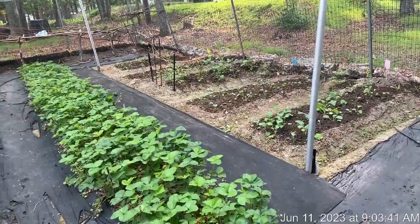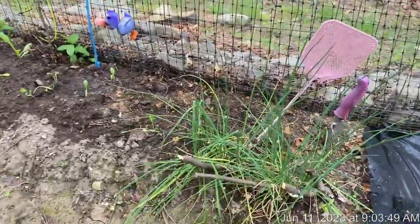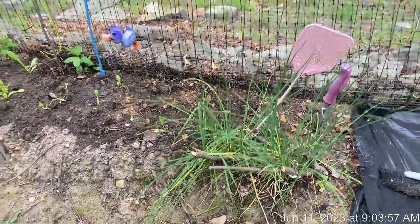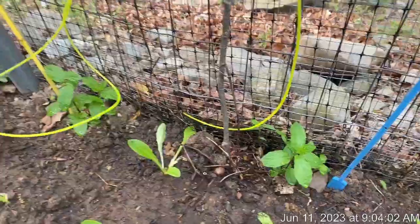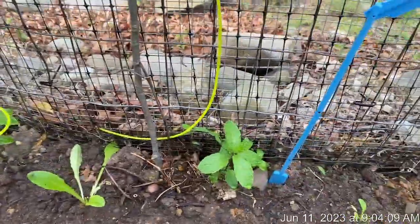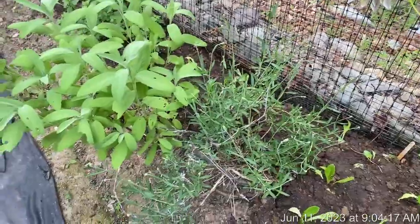Just gonna take you bed by bed just to show you what's been happening so far. We got, what is this? The chives. That's still, is it an annual or perennial? No, perennial, because they come back every year. So that's been thriving on this bed. Also, we have some peppermint. For some reason, a huge plant that was here for years kind of died and sprung up here, a couple of spots. So these two spots, but I put some celery, lettuce. Put some lettuce in this bed.